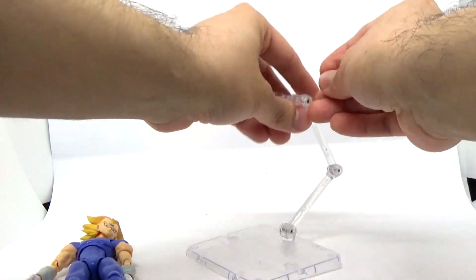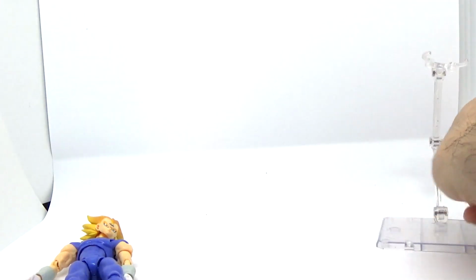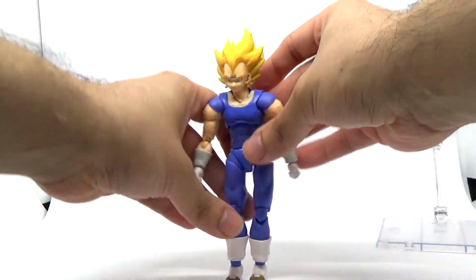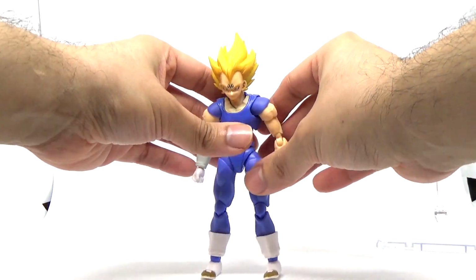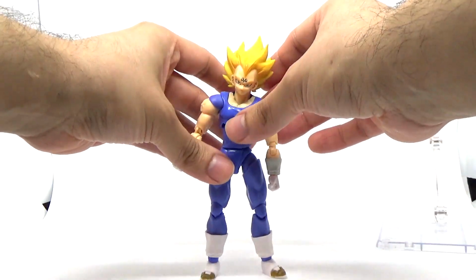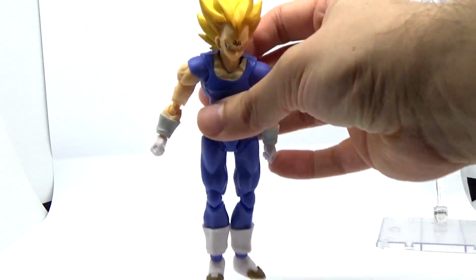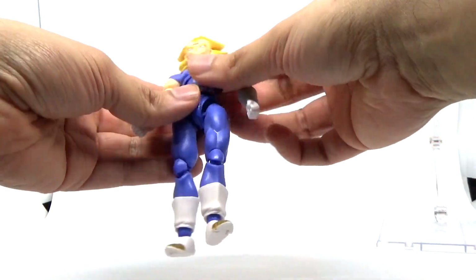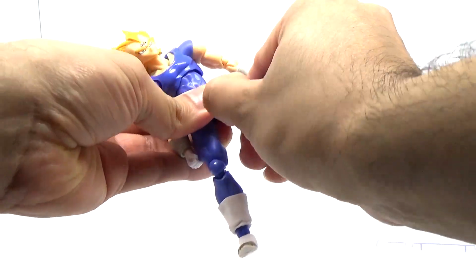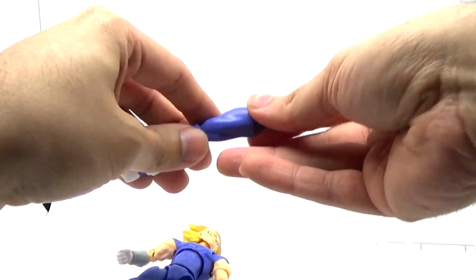For those that didn't catch my original episode, one second as I move around the bootleg stand in the background, because there's nothing authentic on screen right now, except my hands, of course. This horribly wibbly-wobbly mess of a figure needs a stand in order to stand up, because with how bad the hips and torso are, and most things in general, if I'm being quite honest, no, it cannot stand on its own. Since it doesn't really have a good leg to stand on, let's just take those legs off and begin to break down with the easiest bits here. So, starting off with legs.